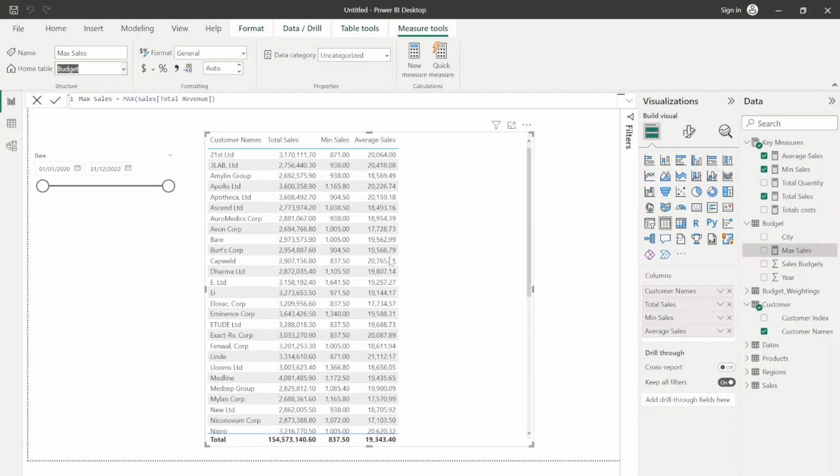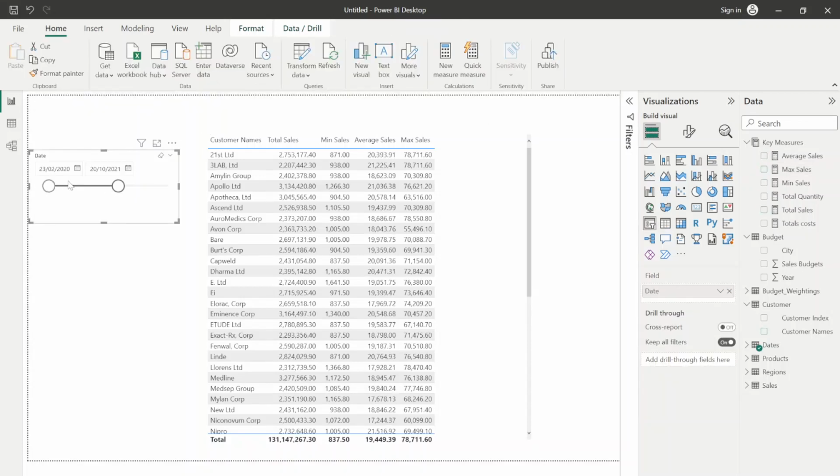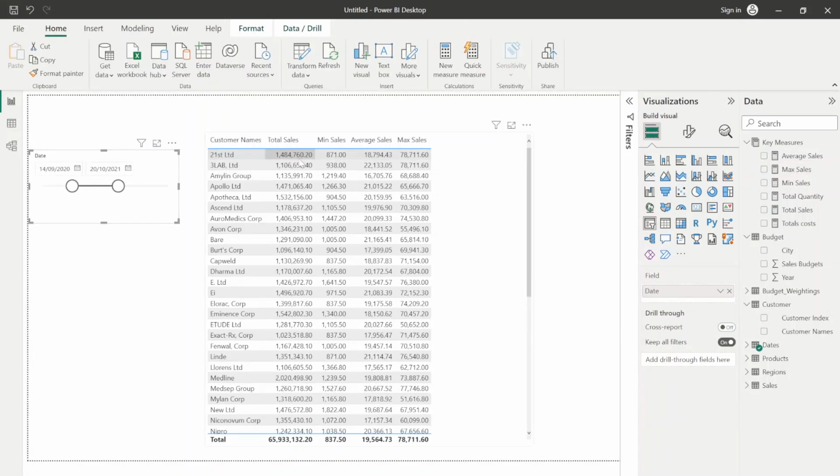The reason I'm doing this is to make sure you know how to do this, if you're at the beginner level, newly starting with Power BI. So that's how you do it. Basically, we find out the total sale by using the sums. We put the minimum sales and then average sales and max sales, and we can just find more data, find a specific date, for example. You see how the numbers have changed here.